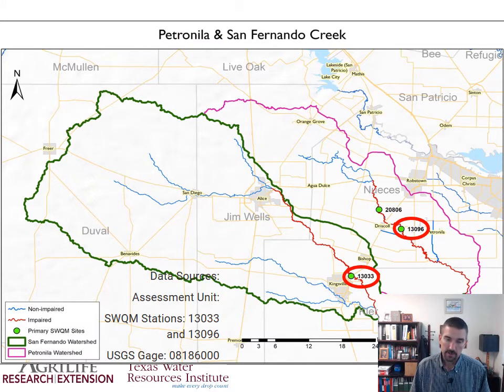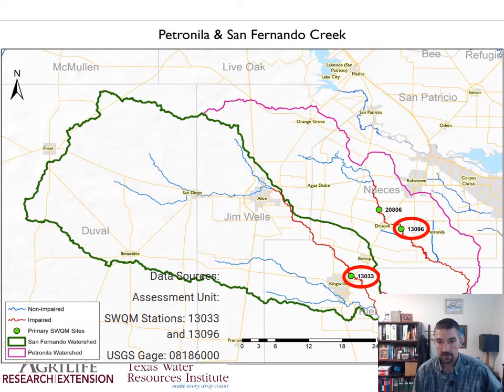There is a computer-based model that can be used. It's called a modified load duration curve that basically allows you to estimate what the flow rates would be at that point. It's not as robust as a traditional load duration curve, and given the fact that it's not really going to change the outcomes for what management gets prescribed in the watershed protection plan, we determined that using station 13096 would make a lot more sense and be a much more direct route to get to the point.